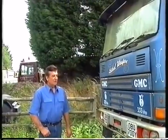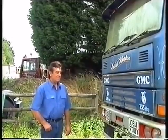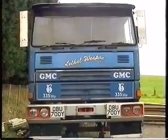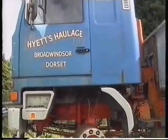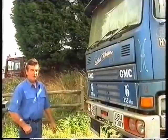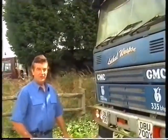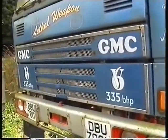This is the lorry I bought with the engine in, that I've got in my lorry now, which is the 92 series engine, Detroit 2-stroke turbo. As you can see, it's 335 horsepower, and whoever had it before put Lethal Weapon on the front, which I should imagine it would have been in a four-wheeler. But this one started off life as an Arctic unit, and they made it into a four-wheeler tipper, but didn't ever use it. We parked it up and I bought it off of them for the engine, and we got a lot of other parts off of it as well. So that's been a good buy really, and there's a lot of parts left on it as well if we want some more.